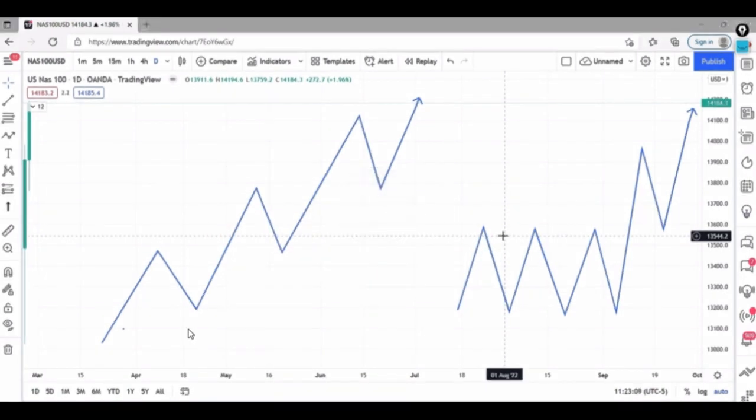Okay, so in this video we are going to talk about support and resistance, one of my favorite levels to trade besides supply and demand. So let's go. So what is support and resistance? Support is when buyers come in the market, and resistance is when sellers come in the market. So let me show you guys some examples right now.